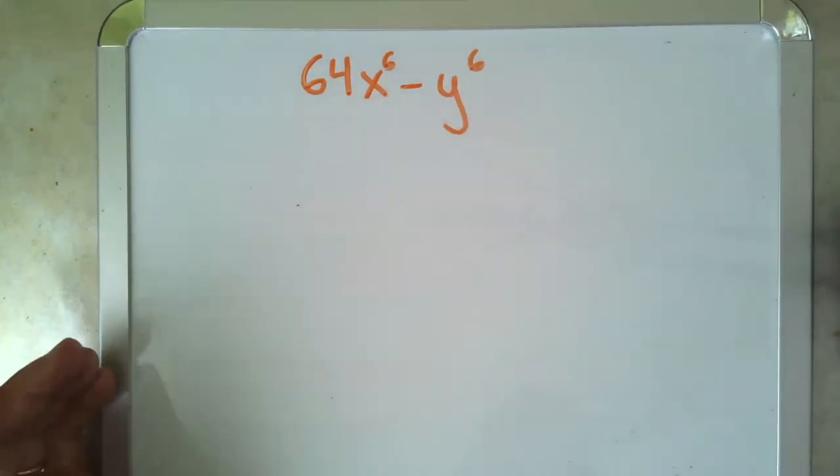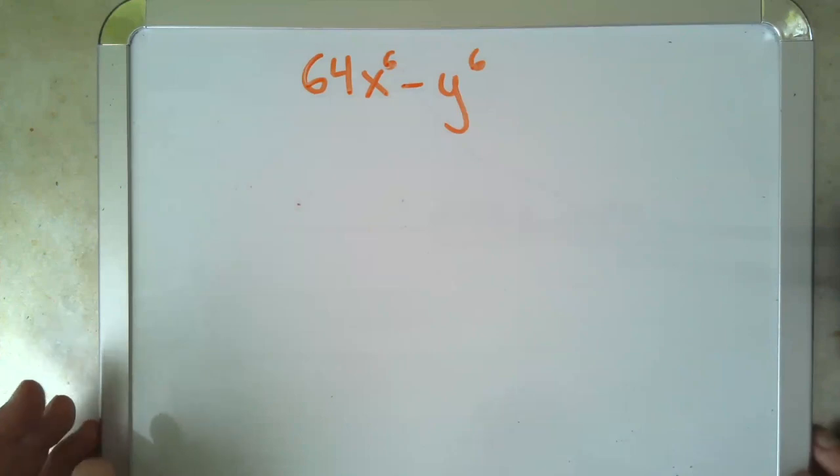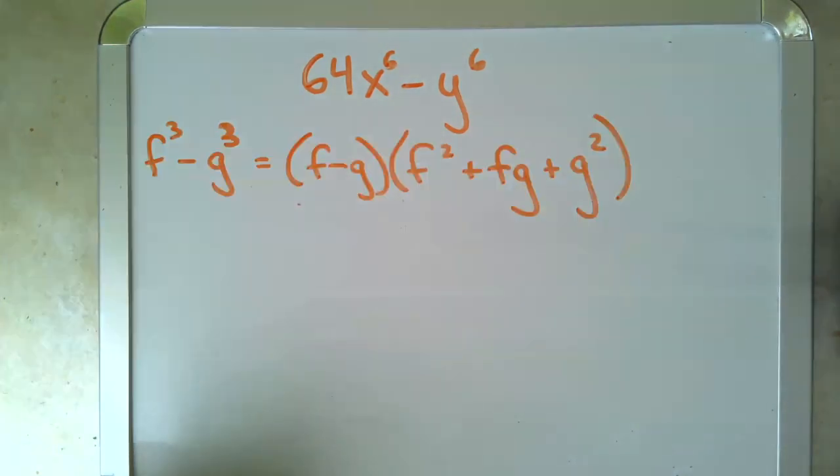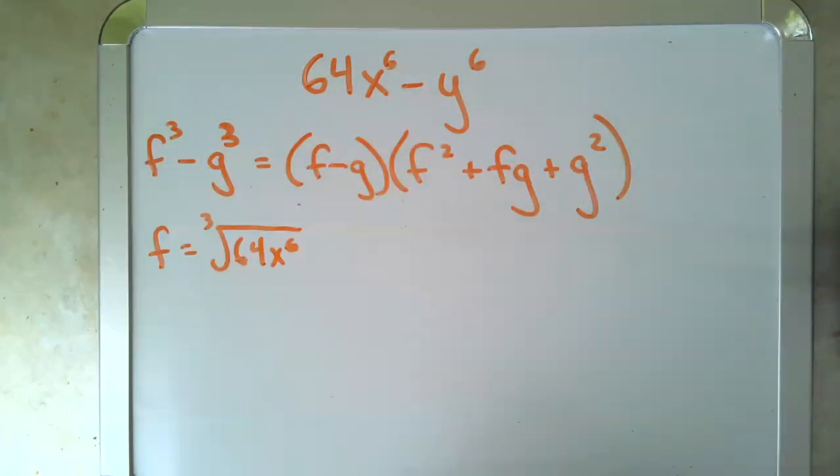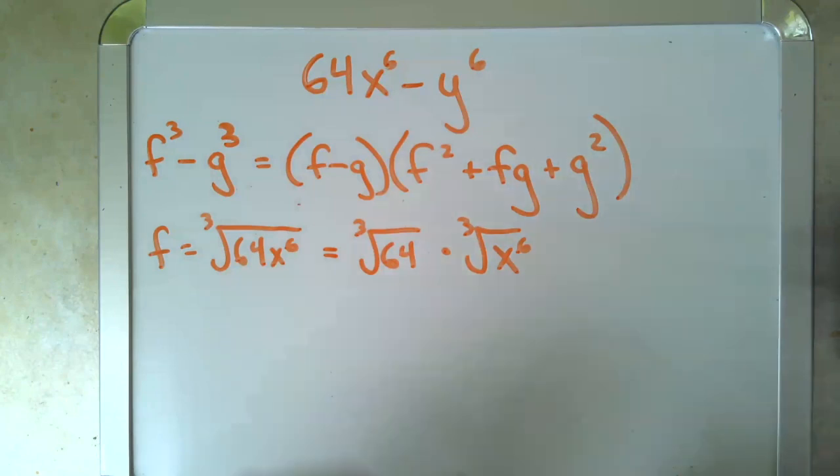Okay, so again, let's write our formula. Let's figure out our f and g. All right, there's my formula. Let's find our f and g. F is the cube root of 64x to the 6th, which can be separated, and 64 can be rewritten as 4 times 4 times 4. If you didn't recognize that, you can always do a factor tree and wind up with a whole bunch of 2's and pull those out 3 at a time, because remember, 3 on the inside yields 1 on the outside, so that turns into just 4.